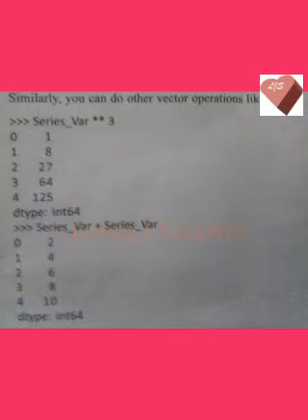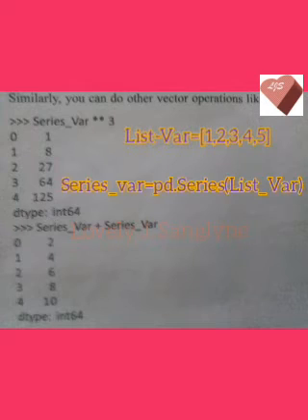Similarly, you can apply vector operations on series such as exponentiation. Here these two asterisks mean exponentiation. Here we have the series var, which includes the numbers 1, 2, 3, 4 and 5 from the original series that you have seen before.